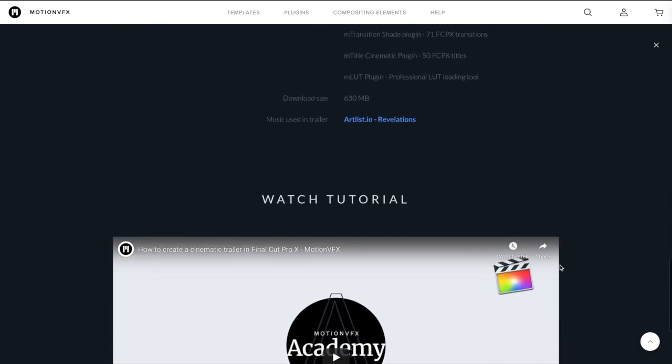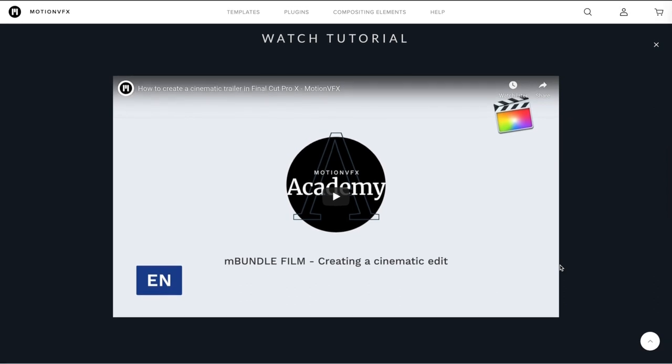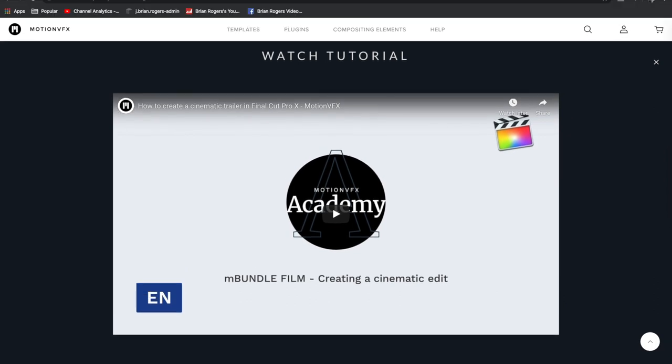I usually would do this type of thing using Film Convert in DaVinci, but for this we were just trying to do it all very quickly in Final Cut, and so this was a great plugin to use to get that full effect. It's kind of like an all-in-one piece.